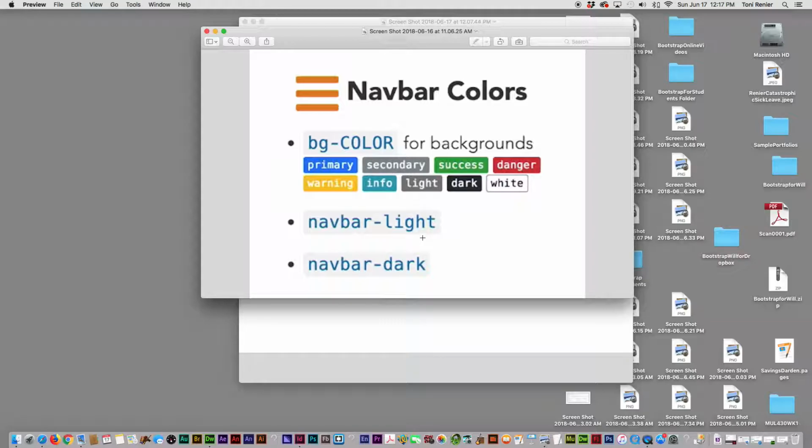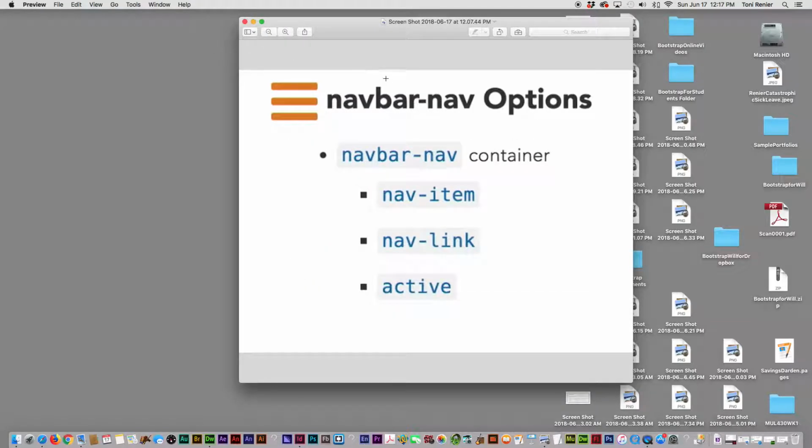Now you can also, for all of these, go in and stylize them. If you know CSS, you can stylize these using your CSS just by doing a style, background color is, and then choosing whatever background color you want. Or the same with the text, doing a text color. All right, next you have various options here. So now the Navbar nav itself has a few options, just like with the nav. You can include a nav item. That would go in the list item, as well as the nav link. That goes in the anchor tag itself.